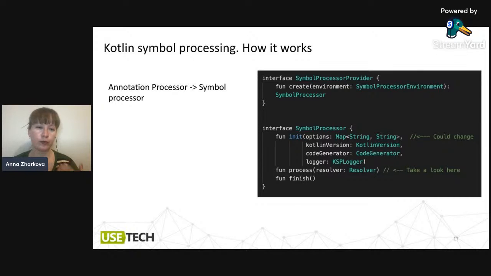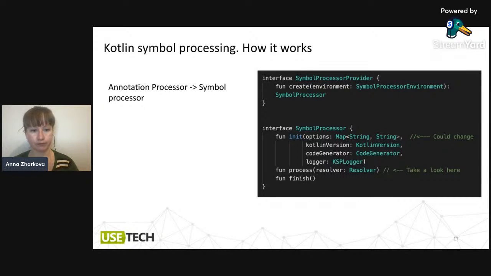And our own symbol processor needs to implement the SymbolProcessor interface, and there is a declaration of some methods. Take a look at the process method with the resolver, and also there is a declaration of the init method. In different versions of Kotlin Symbol Processing, there were different parameters in this method, so in different sources, depending on the version of the library, there could be different parameters.